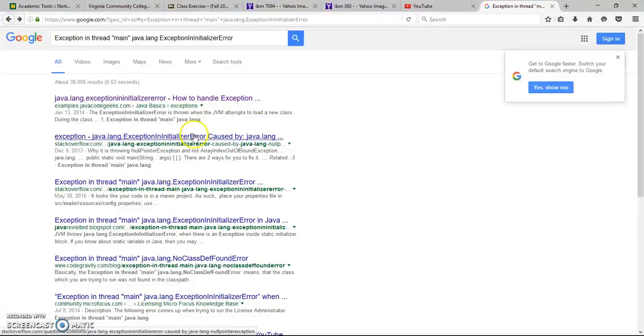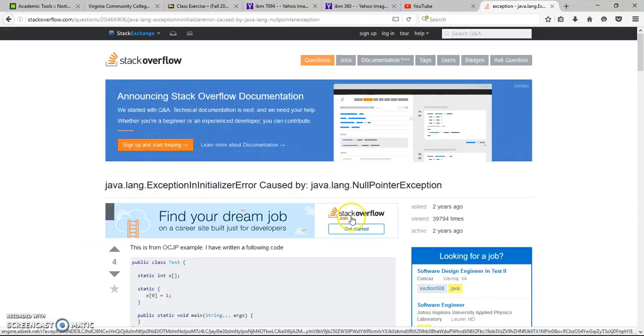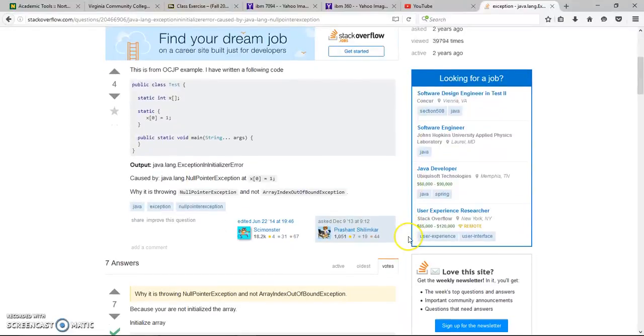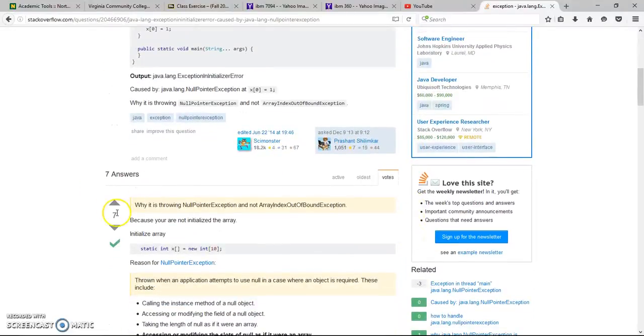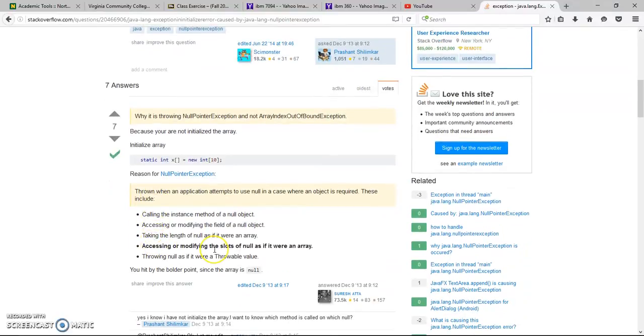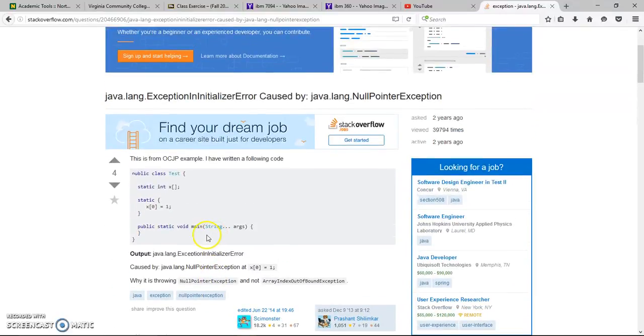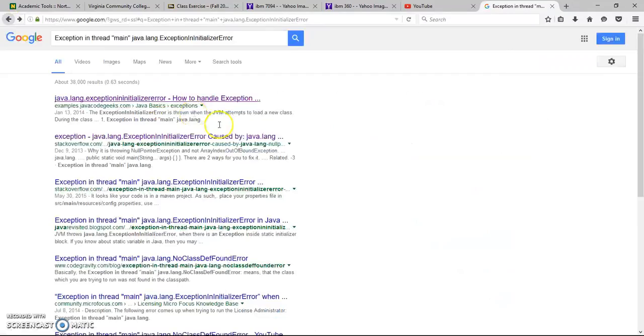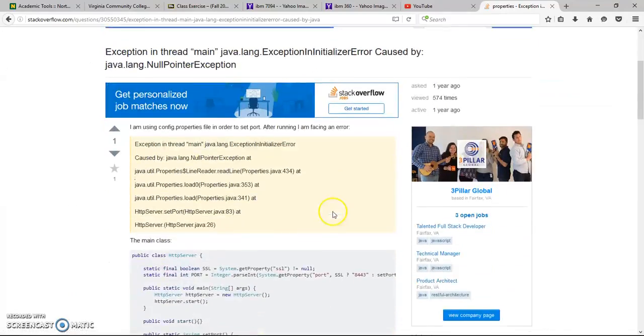I normally like to go to Stack Overflow and get the related answers. But this is not about JavaFX. This is a null pointer exception, something else. We want exception initializer errors.